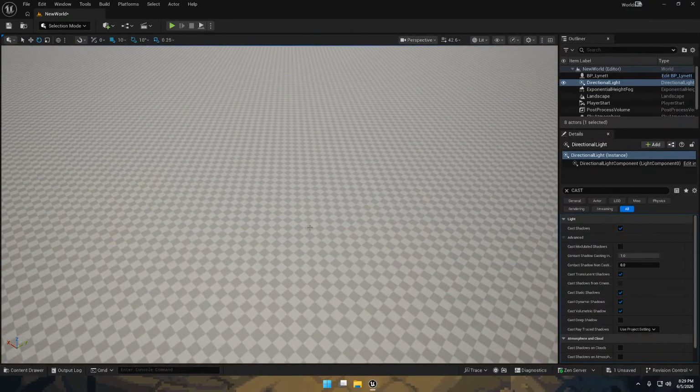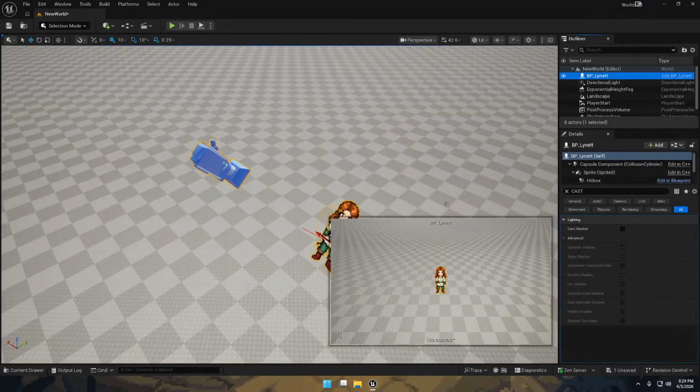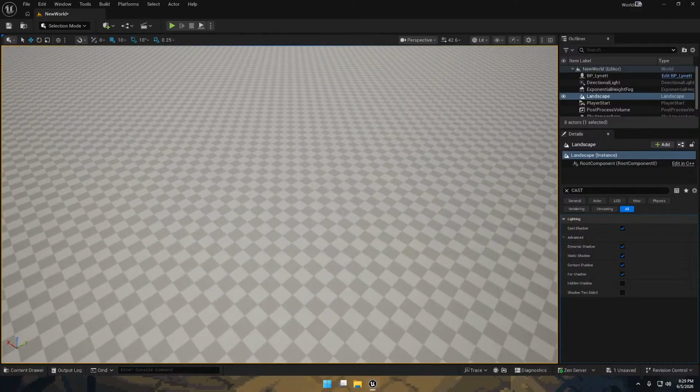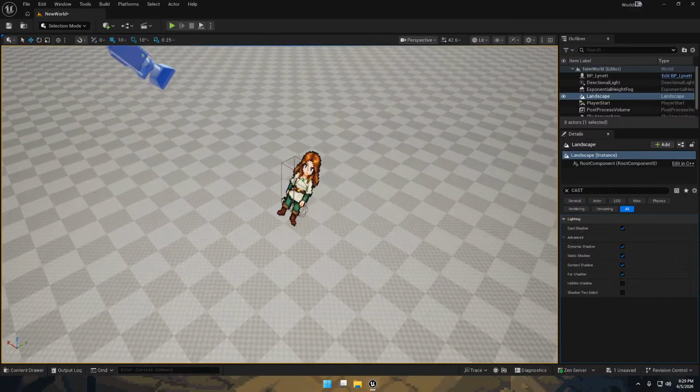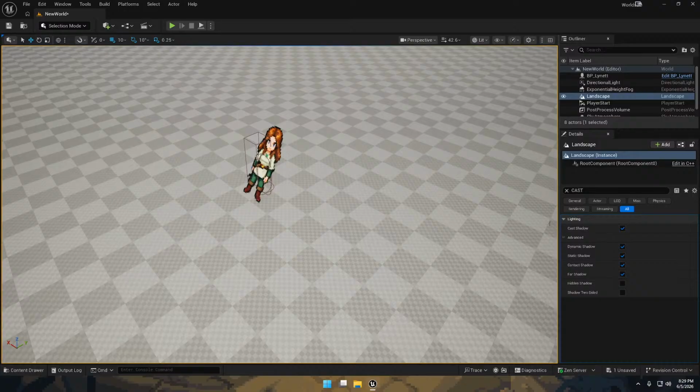So we can change both of the issues with the shadows and the lights by just changing the material setting on the character. So get out of the search, select the character again, go to the sprite, and now down here we have the material. And this is the masked unlit sprite material.